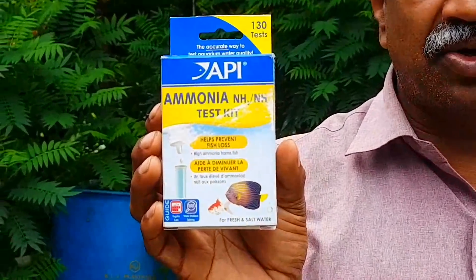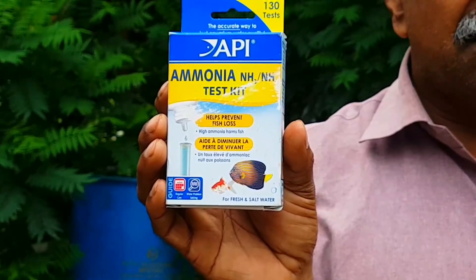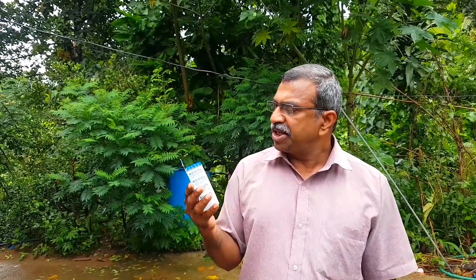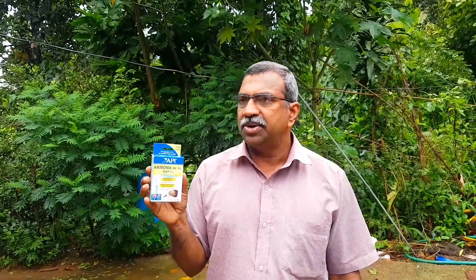I'm trying to show you the best. I have taken a few parts to pass the oil. The oil has been in the last few months. I have bought the oil. There is one bottle and two bottles. If we have 3 bottles, we will try to test the solution.